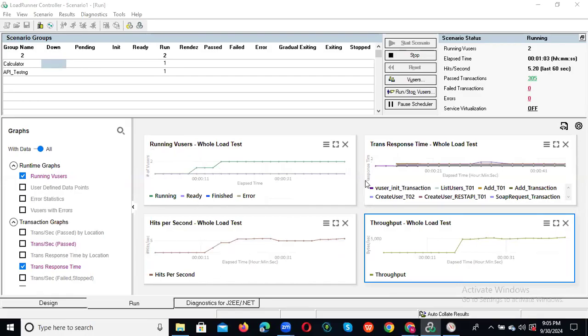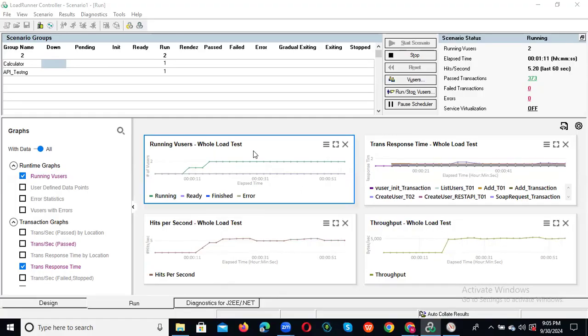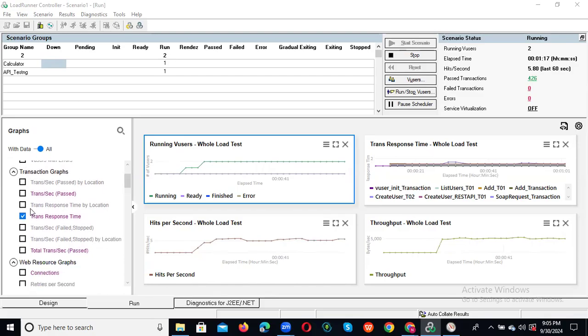Maximum, we can monitor 8 graphs here. If you click the right button, and you want to add any other graphs, we have transactions passed, transactions. If you want to add, you can click on this.